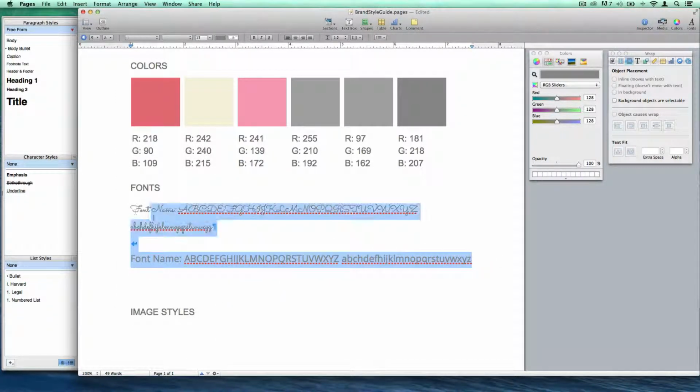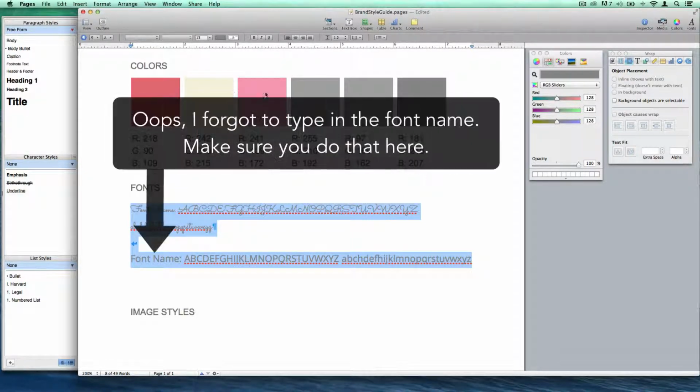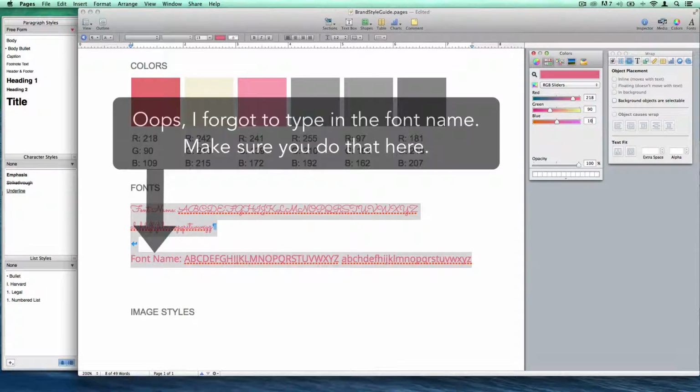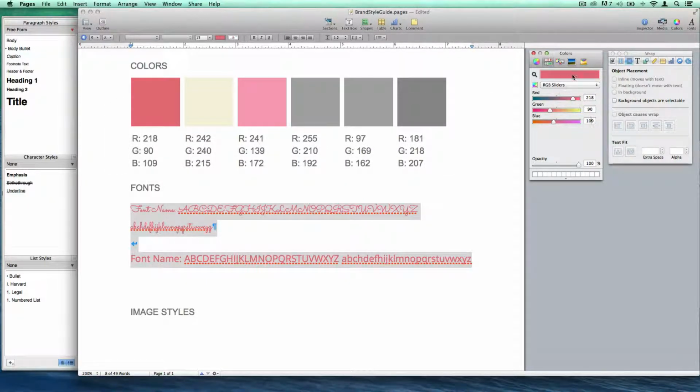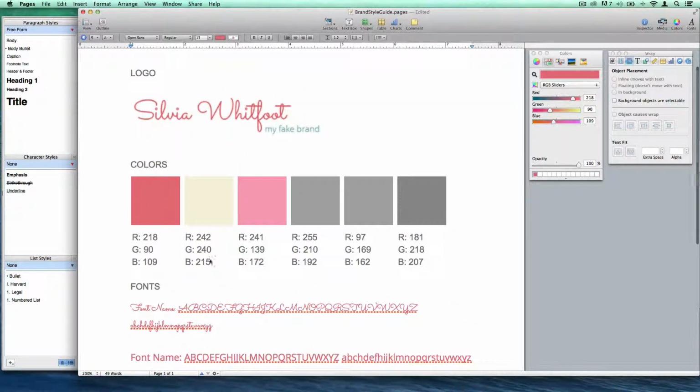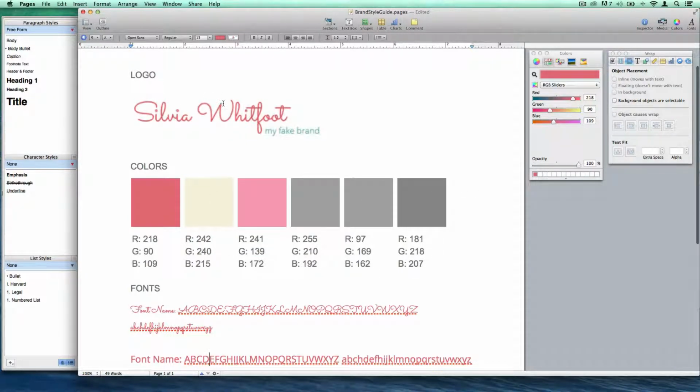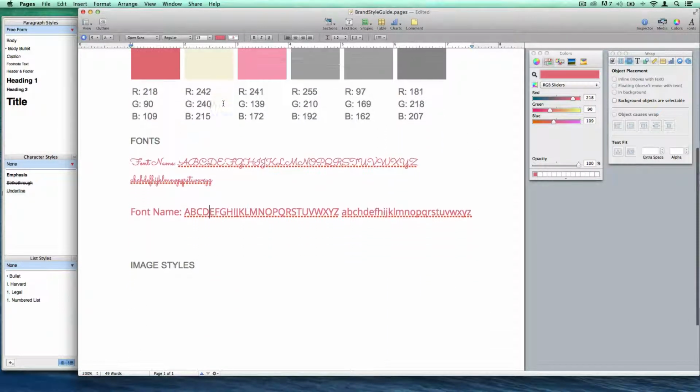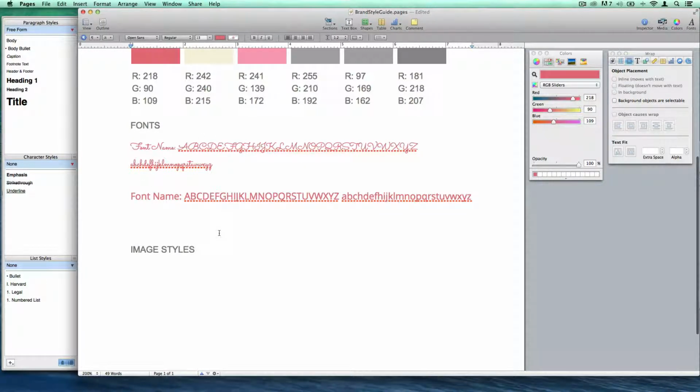And then I'm going to go ahead and just color those with our main font color. So 218, 90, 109. And if I wanted to save that color, I could just click up here and drag that down here into my options, which would make it a lot easier to select that again when you're in Pages. Okay, so we're starting to change this from just plain to a lot of the pieces of this brand. We've got the logo, colors, we have the fonts.